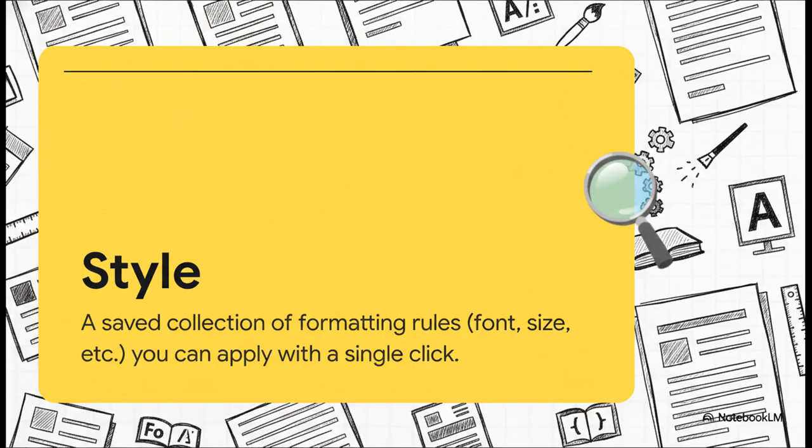Imagine setting the font, the size, the spacing, and the alignment for your chapter titles just one time, naming it My Chapter Title, and then being able to apply all of that formatting instantly with just a single click anywhere in your document. That is the power of a style.